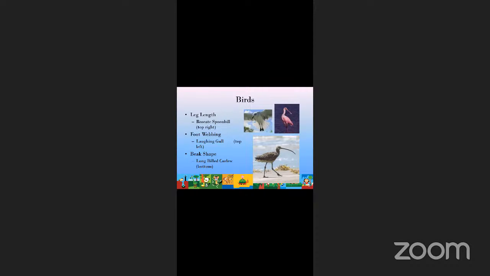Then the one below is the long-billed curlew. This has a different beak shape. If you compare the three birds, they have different shapes of beaks. This is because of how they fish or obtain their food. If the length is very high, they have to reach vertically, so they will have a long beak. They have to hunt very deeply. Like that, according to the way they obtain their food, their beak shape may differ.